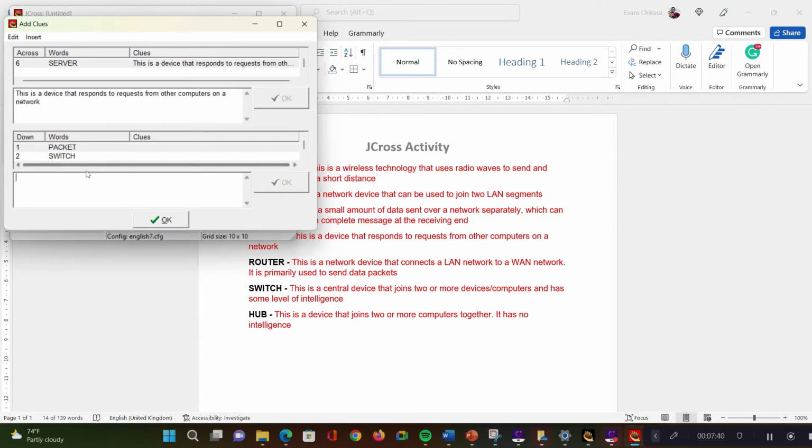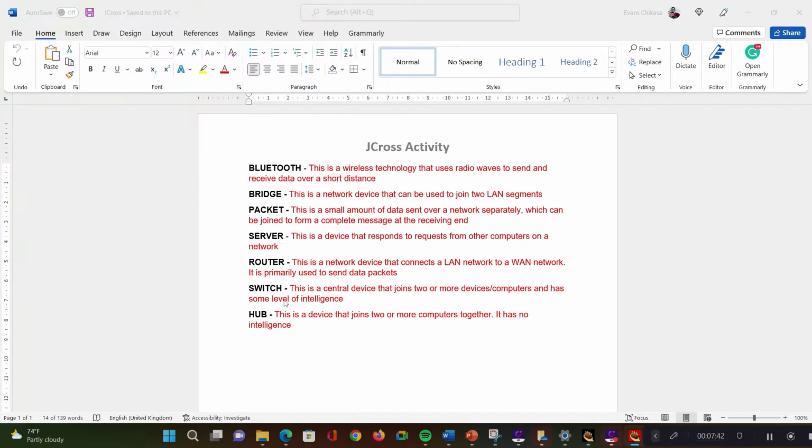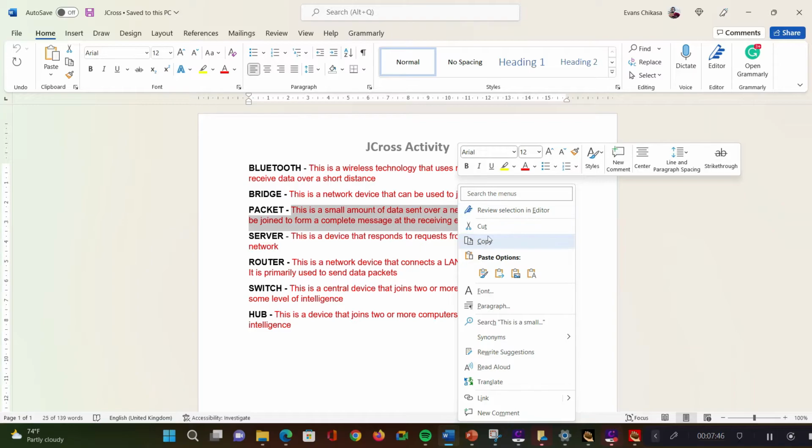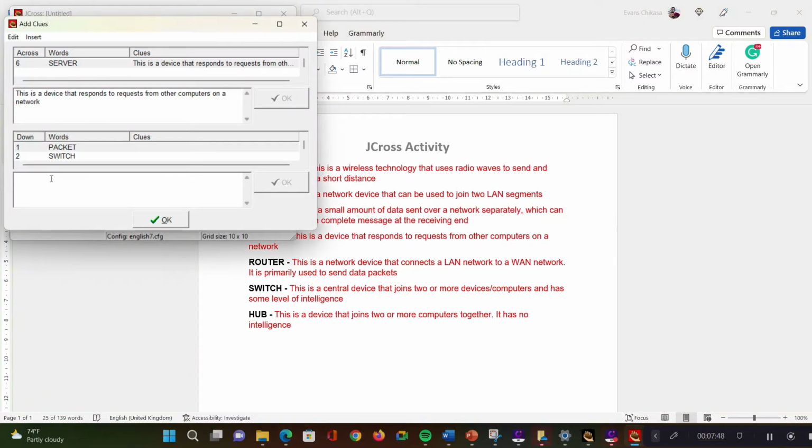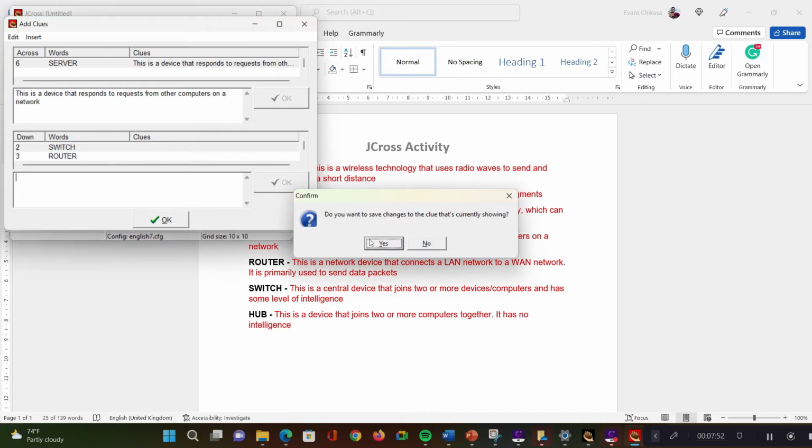And then we can go ahead and do the same for packet. Then do the same for switch.